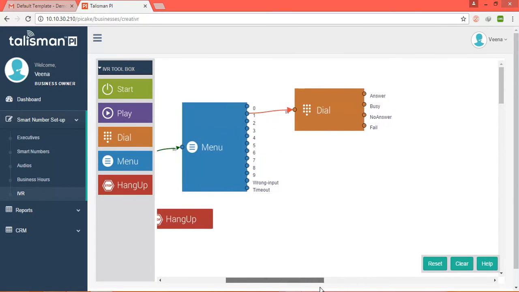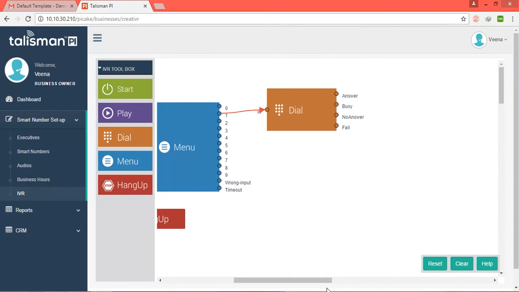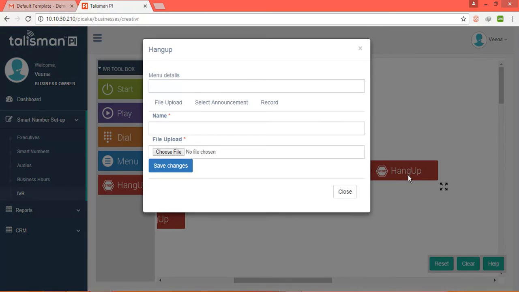If no executive answers the call, then let me connect it to a hang-up component. For this, let me drag and drop a hang-up component and connect a link from no answer to hang-up. To set the properties for the hang-up component, double-click on the component and customize the announcement to be played before the call hangs up.